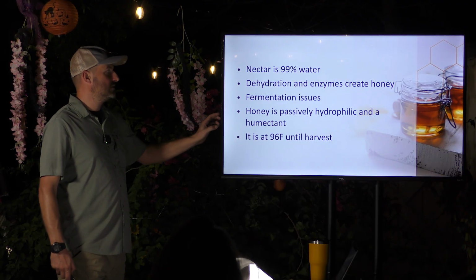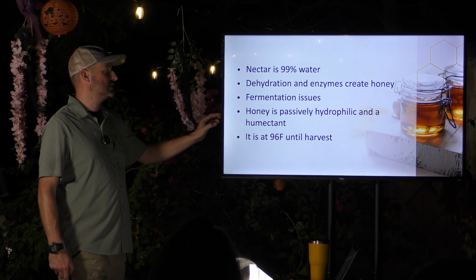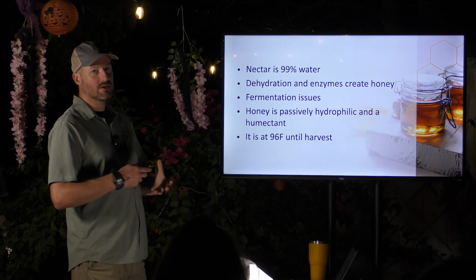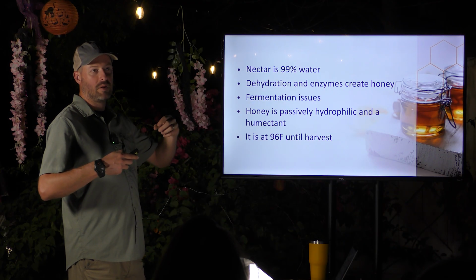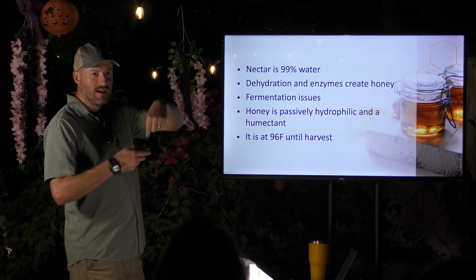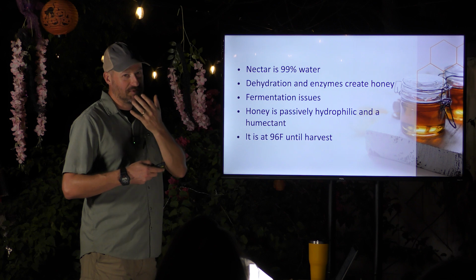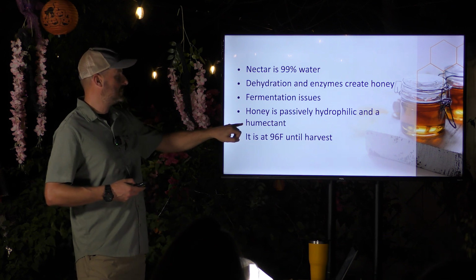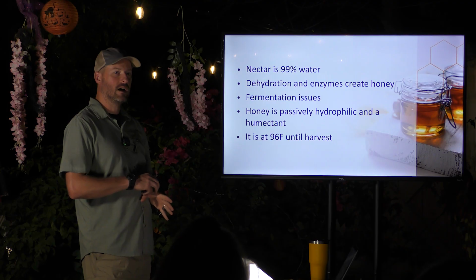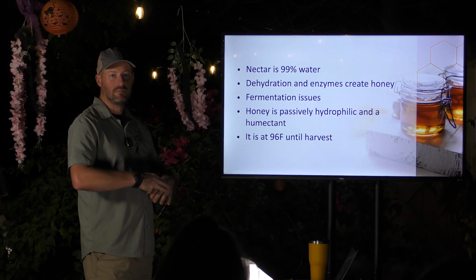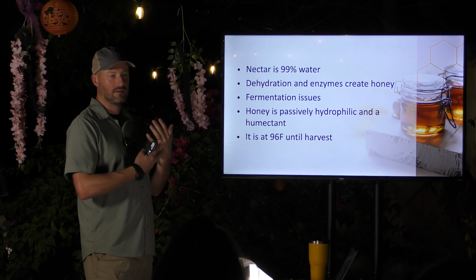Honey is passively hydrophilic, and it's a humectant, meaning it's not going to mix well with water. But it also helps it apply things. If you mix something with honey, like a hot pepper, it's going to apply that hot pepper really well to your lips, because it's sticky. So you'll see people put topical herbs in honey and use that as a type of salve. And that's where it gets the benefit of mixing beeswax or coconut oil, and you can make salves out of the honey.